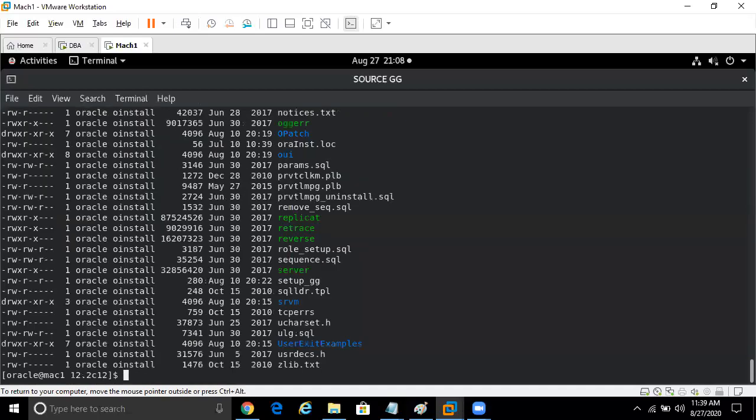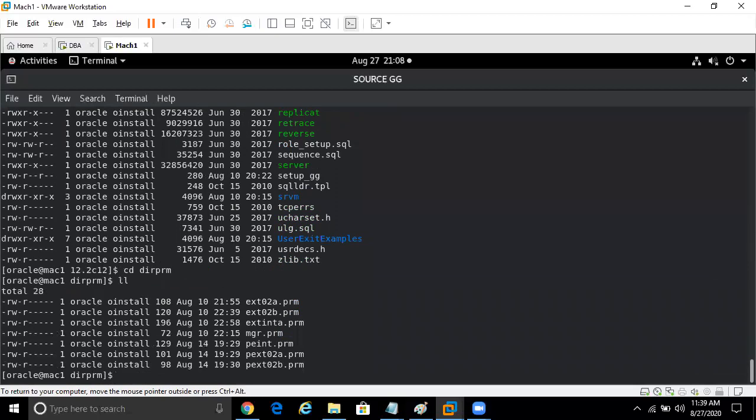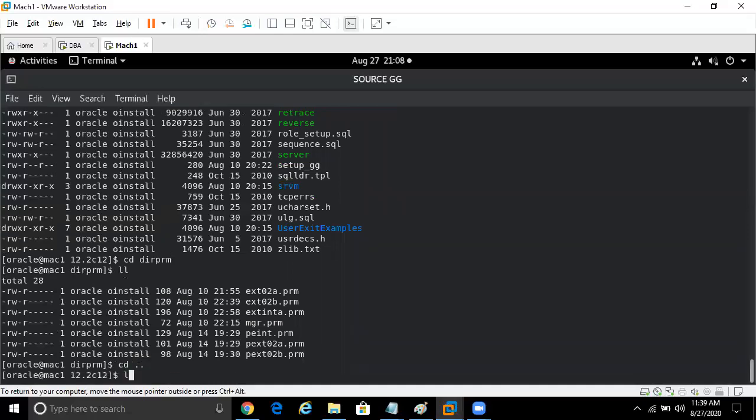When I say copy, it means all the dirprm in one shot, the trail files in one shot, and all. I'll show you one by one so that I can cover a few more points. But yes, you guys can just do the normal copy style.